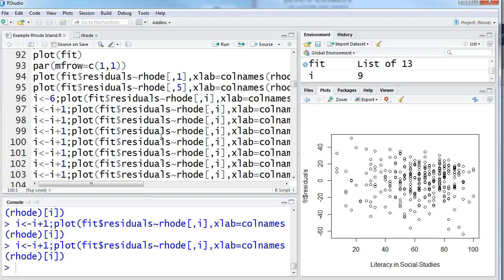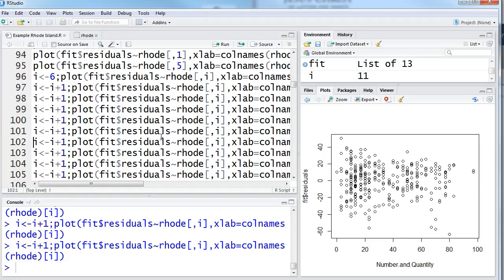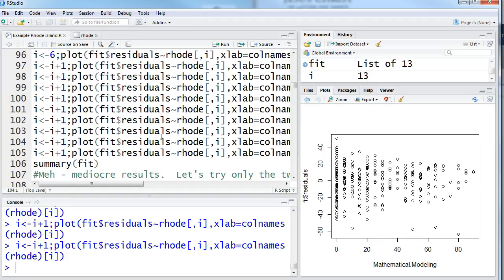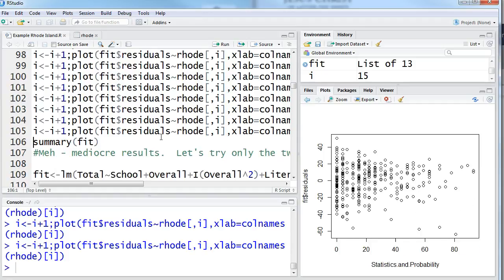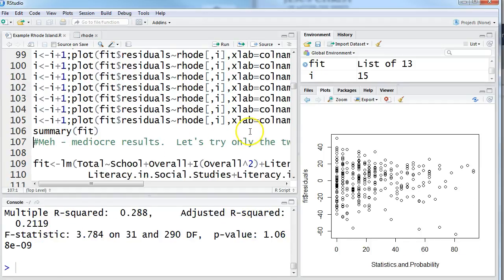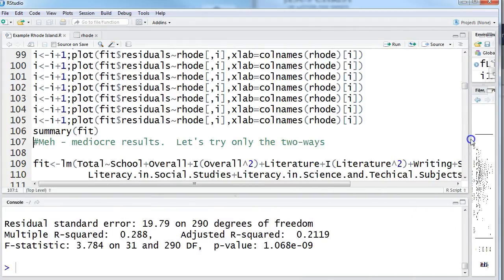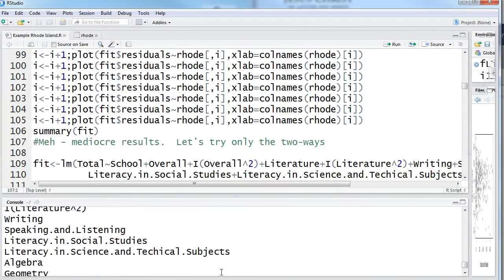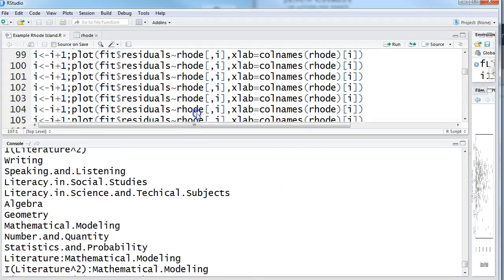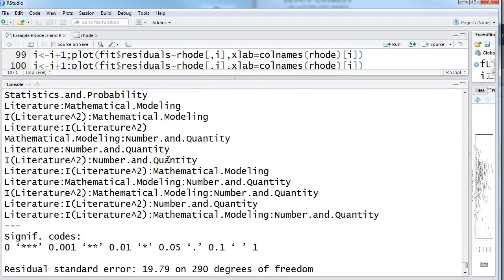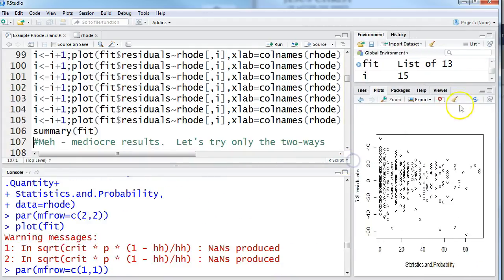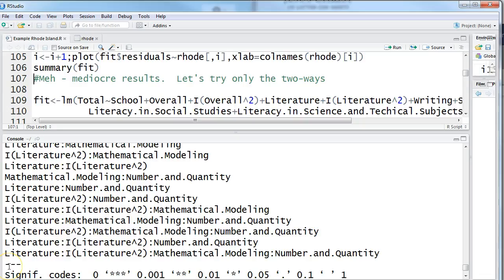Yeah, so still seeing animals, still seeing fish and dinosaurs and Batmans. Mediocre results. And with these mediocre residuals, look at how massive our model has become. Tons of terms here, tons of interactions, and nothing that fixed those residuals. And I need to clear my plots or I'm gonna crash R. That's okay, we'll just back up the video if it happens. So, bottom line, we have a huge number of interactions and none of them fix the residuals.